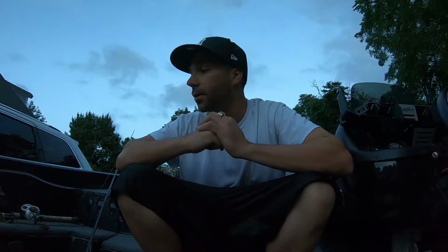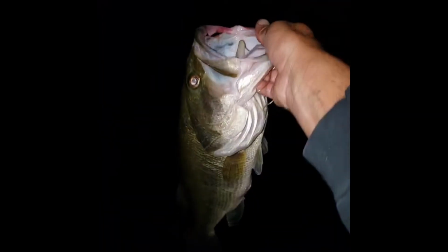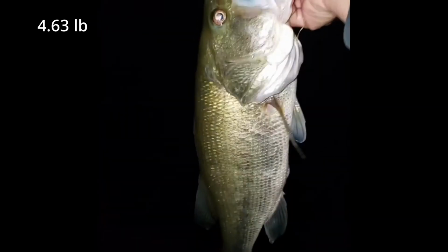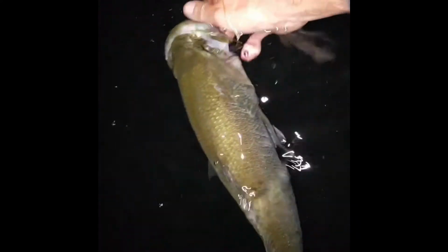I have to say, they were not coming up for top water, and I went to the outside weed line. I started targeting deeper water, and better believe it, in the middle of the night, I caught a 5-pounder flipping an outside grass line. They did not want top water, man, because they want a jig. That's why. Simple as that. Went offshore with that jig, and old girl could not help herself.